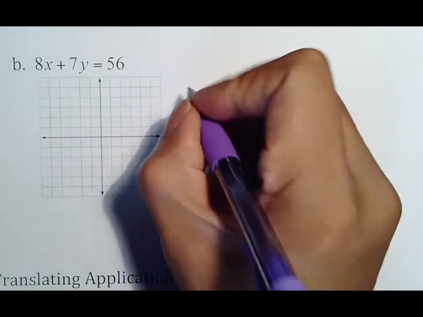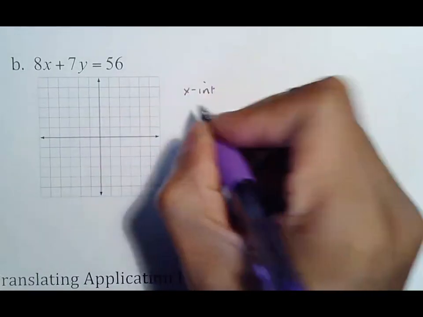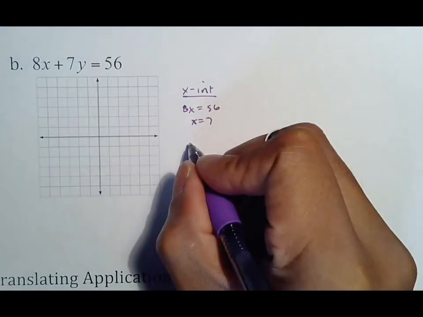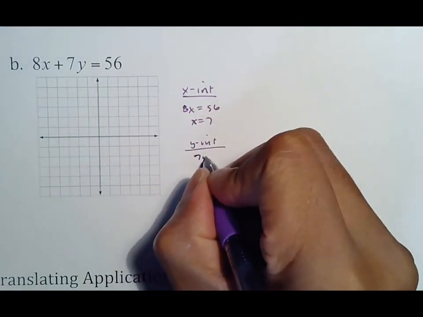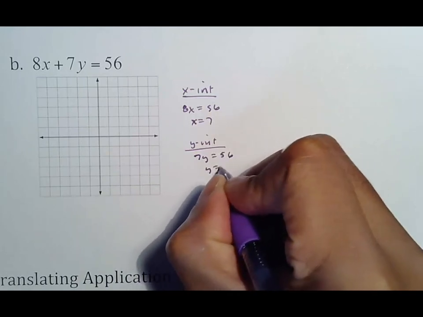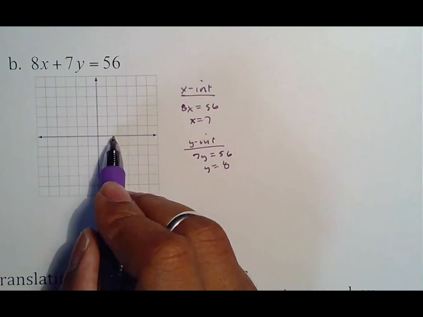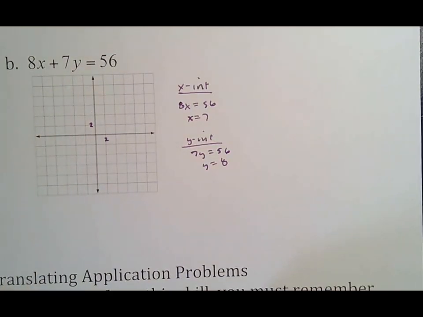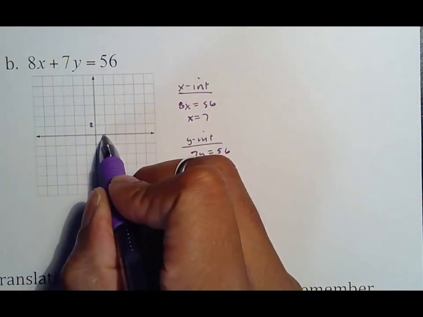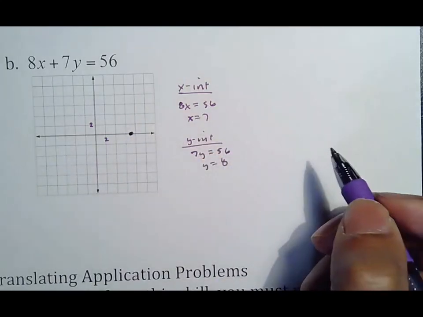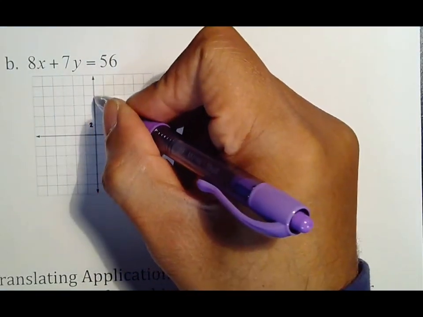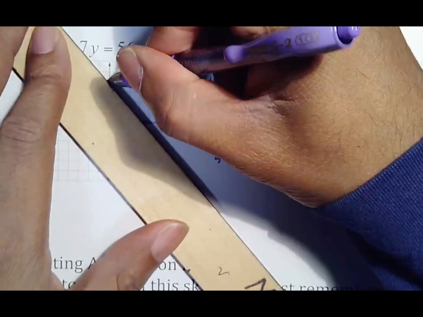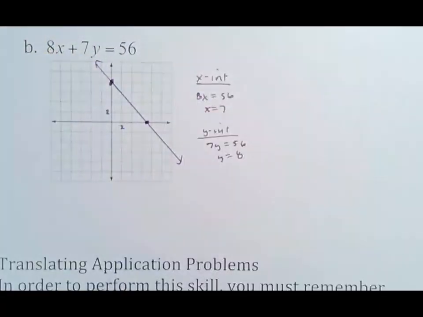Here's another one. Again, if you were asked to do this, first thing I would do, recognizing it's in standard form, is the x-intercept, which means that x is 7. Then I'd find my y-intercept, again ignoring x, which means that y is 8. The problem is 1, 2, 3, 4, 5, 6. I don't have it, so what I would do instead, and you can always do this, is just like I said before, change the count. So if x is 7, I'd go 2, 4, 6. 7 would be the halfway point. For 8, I go 2, 4, 6, 8. And again, once I get those 2 points plotted, everything else just does what I need it to do.